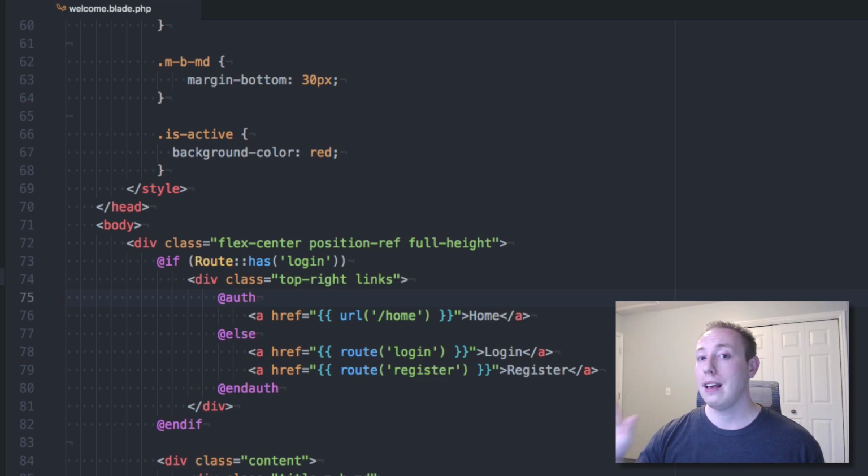And so this is an example of a custom blade directive. You can actually make your own versions of these for whatever custom purposes you need inside of your application. You can customize it around your app and make it super easy to read inside of your HTML files. So this is really cool.